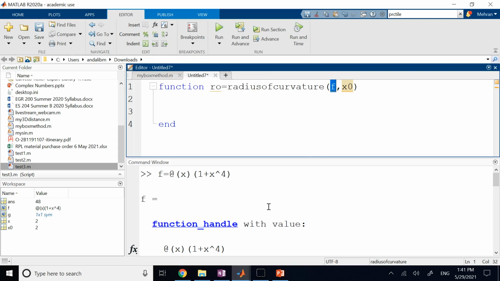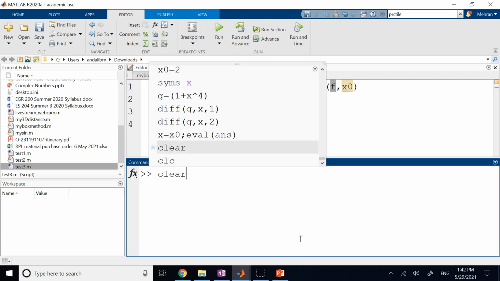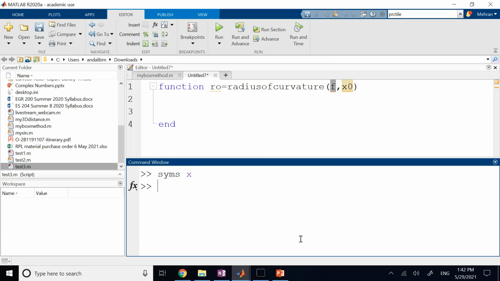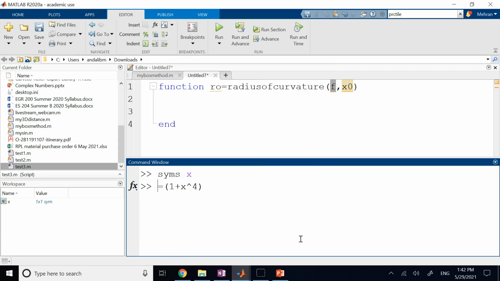We define f symbolic, or g, or whatever you want, and try to pass it to here. So this is what I do. Clear, clc. First I create x as a symbolic variable, and then f is 1 plus x to the 4, and x naught is 2.